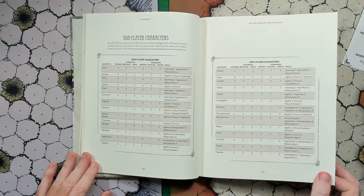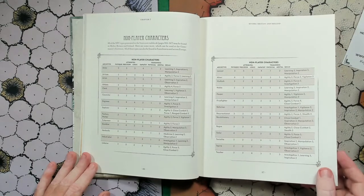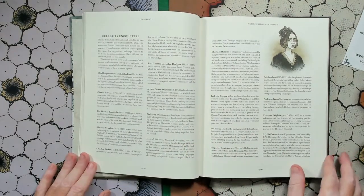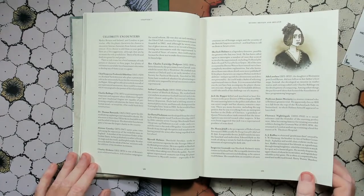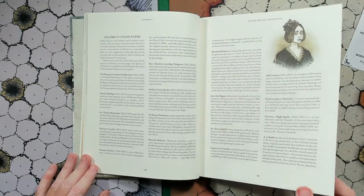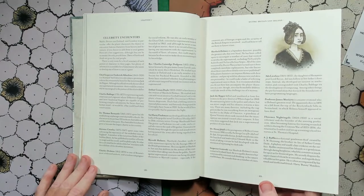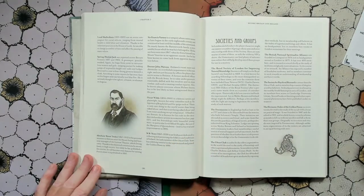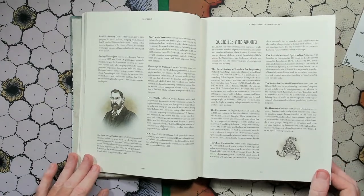Non-player characters, characters of the times: actor, artisan, counselor, gambler, herbwife, lawyer, pauper, prizefighter, and so on. Of course, we're going to have some celebrity encounters, and they do mix it between fictional characters and real-life people of the time. Charles Babbage and Aleister Crowley for one, but then we have Mycroft Holmes, Sherlock Holmes, and Dr. Henry Jekyll mixed in there. So if you're a fan of that era, like I am, you have a bit of brief description of them in order to inject them into your game and how they would function within Vaesen itself.